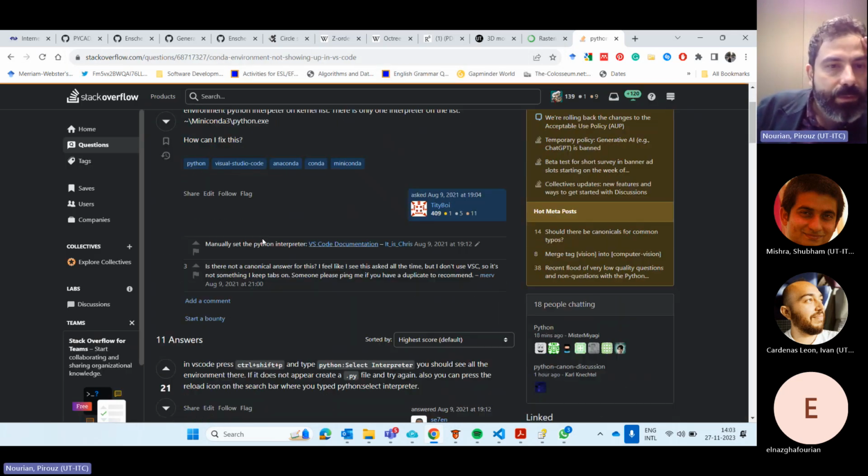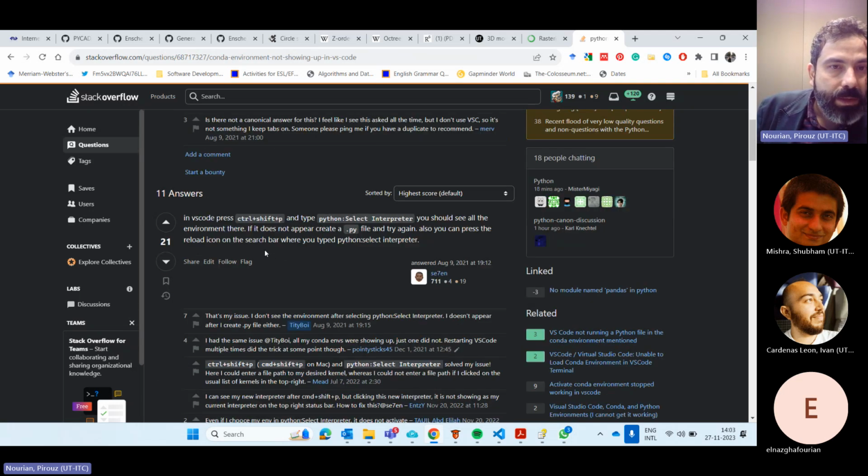So let's see what is the fix recommended for this. Okay, can you do this? Control Shift P, and type Python, select interpreter. And can you choose the right Conda environment?